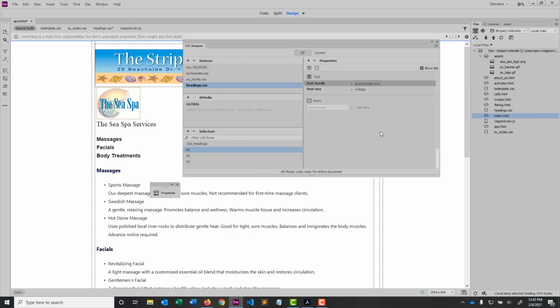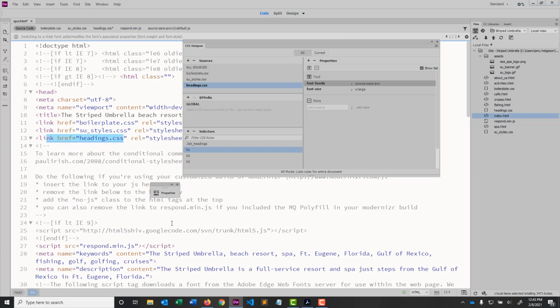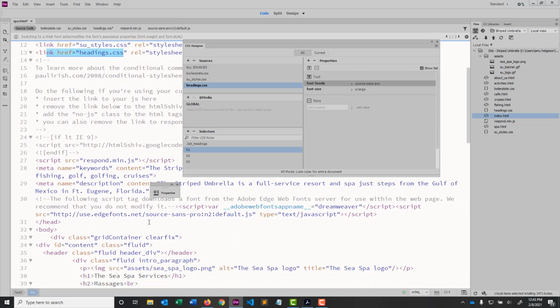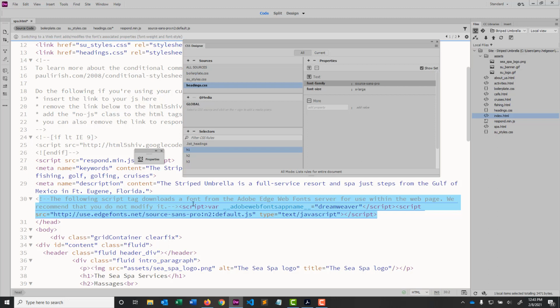So I click that, and then when I look at code view, I will see an Adobe Edge fonts comment: the following script tag downloads a font from Adobe Edge Web Fonts server for use within this web page. We recommend that you do not modify it. Okay, you can copy and paste it into other files, but you do not modify it.